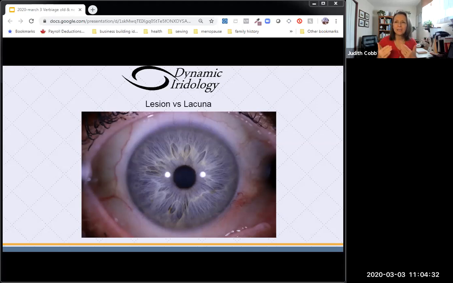Right now, the up-to-date understanding of a lesion, which would be typically a petal shape or a leaf-shaped thing in the eye, is that the lay of the iris fiber does not change as a result of trauma. So what we mean by that is in old school iridology, they would teach that this would show up if there'd been trauma to the body, and that it would disappear, or that lines would form inside it like this when healing was happening.